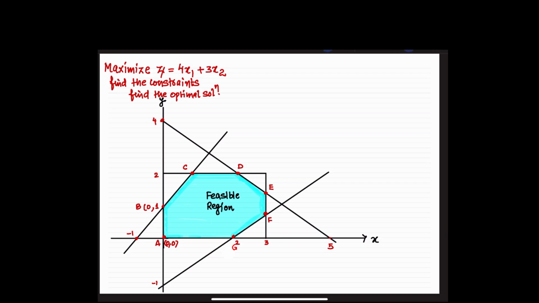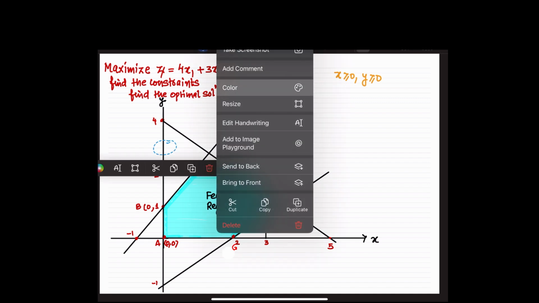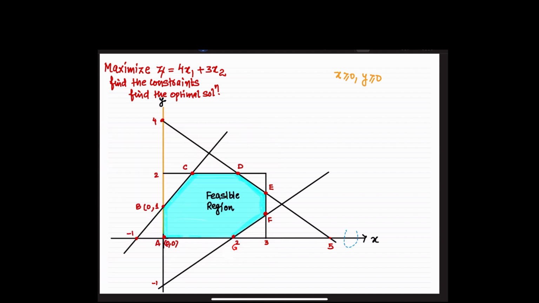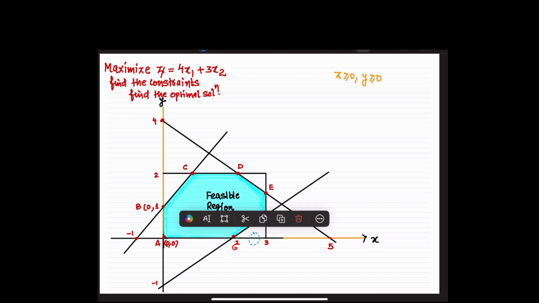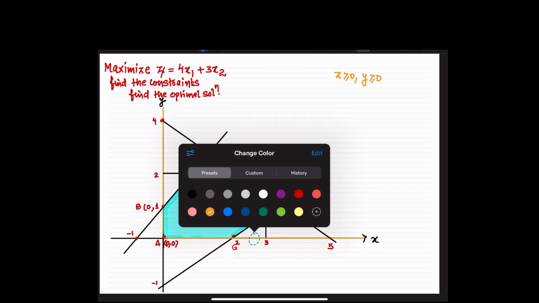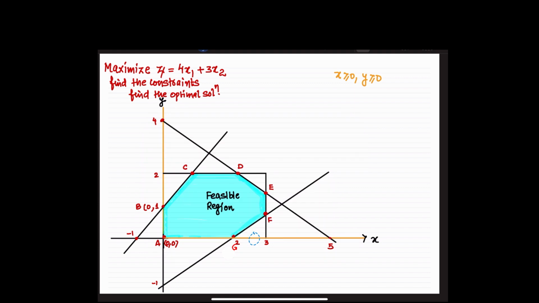Okay. Now we start making the constraints. Now if you see the region, it is lying in the first quadrant. That means non-negativity constraints must have been there. So the first two constraints that are very obvious are x non-negative, y non-negative. So these two constraints are the yellow constraint. So this constraint must have been there in the problem, both x and y being non-negative.